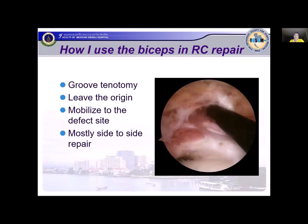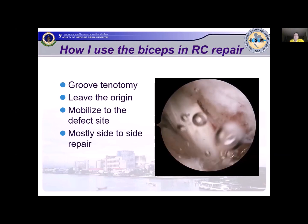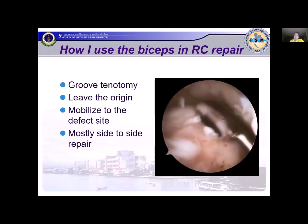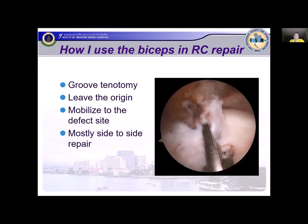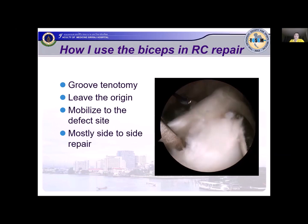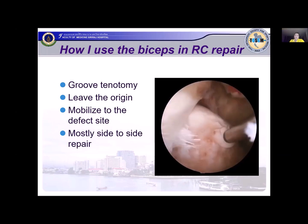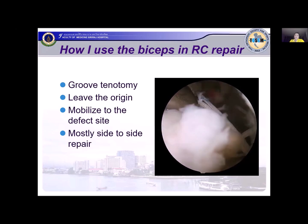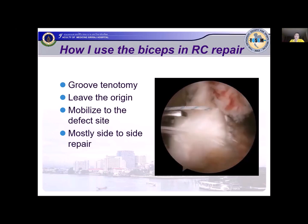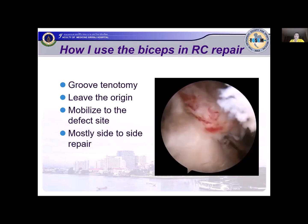This is how I use the biceps in rotator cuff repair. I do a groove tenotomy, try to pull it into the joint as much as possible, and mobilize the biceps to the mid part of the defect. I repair the infraspinatus and also repair the biceps using the same anchor. And I do the same thing in the front: I repair the biceps and also the supraspinatus. So most of the cases are a side-to-side repair, but in some cases, if you have a thick enough tendon, I think you can do a double row repair.